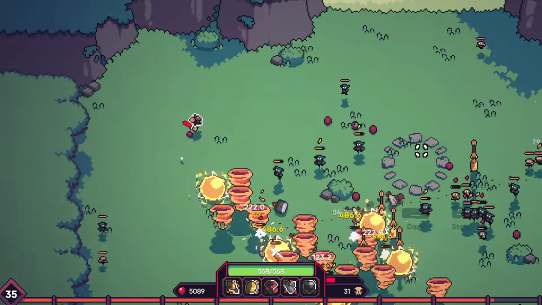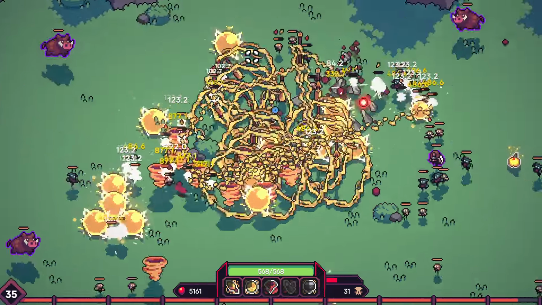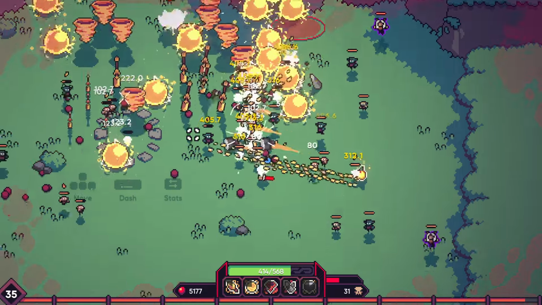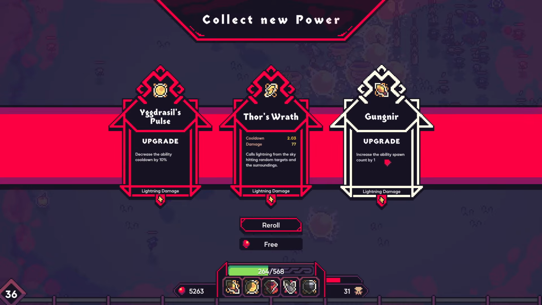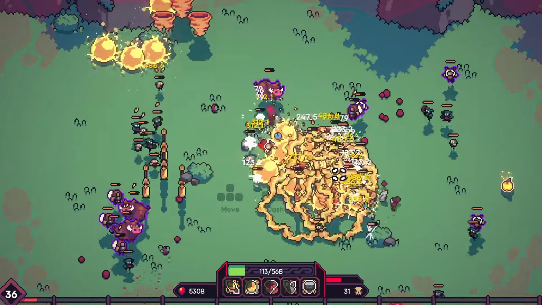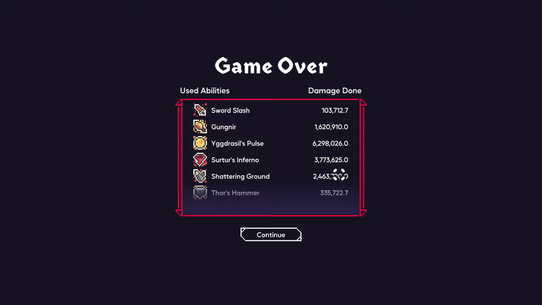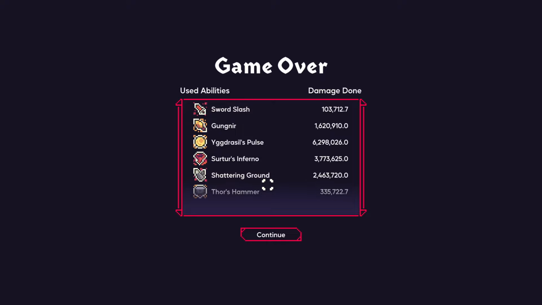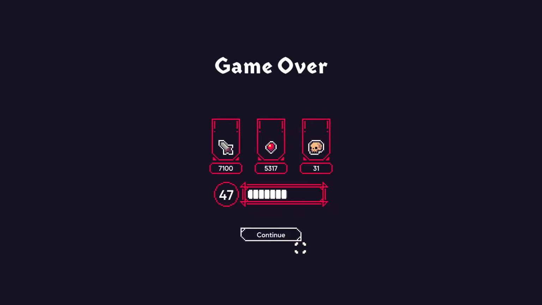Yeah, so I think we're at almost 45 minutes. I think that's a solid stopping point. This was able to feature it. I just kind of want to get this one more level, just because we're so close, you know? Not going to spend anything because we're just going to stand in the center and take our death. So level 36, 31 waves, and the Yggdrasil Pulse did the most damage by far. Not bad. Very, very fun. That was a cool run. That was a cool build. I like that one. 47. Nice. At least we got a level.